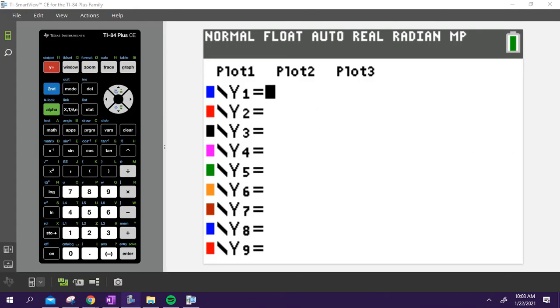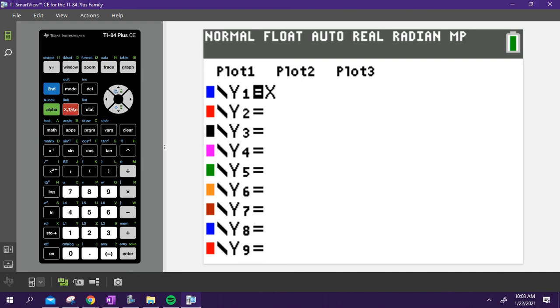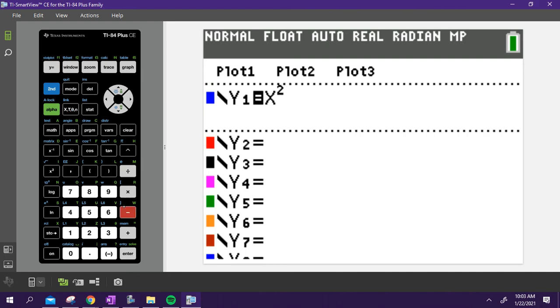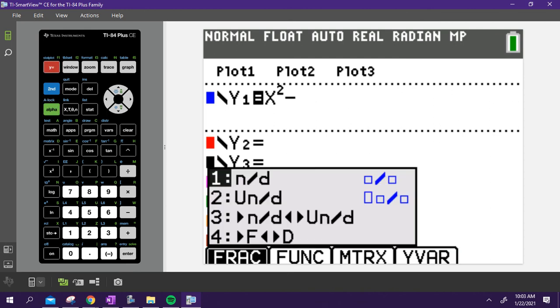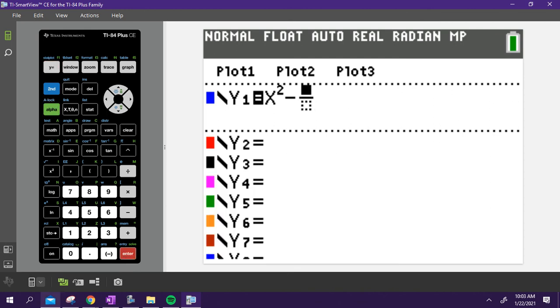When I type stuff in, I like to not make mistakes. So as I type it in, I'm typing in x squared minus. I always use the fraction button. So I'm going alpha f1 n over d, and then I can type it in the way I want. 8 over t plus 1 squared. So parentheses x plus 1, close it, squared. You don't have to use the fraction button, but you're not going to make a mistake if you use the fraction button. And if you don't, there's a chance that you will. So I suggest using the fraction button. Everybody good typing in that?